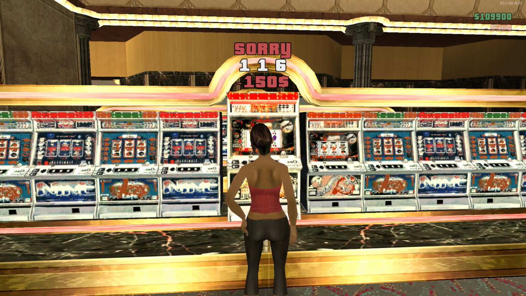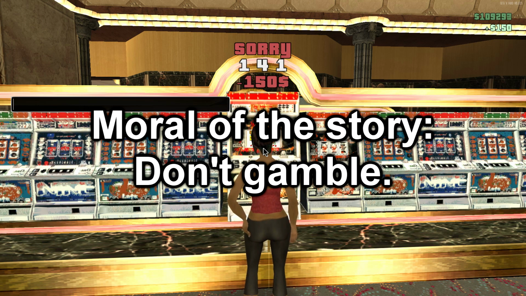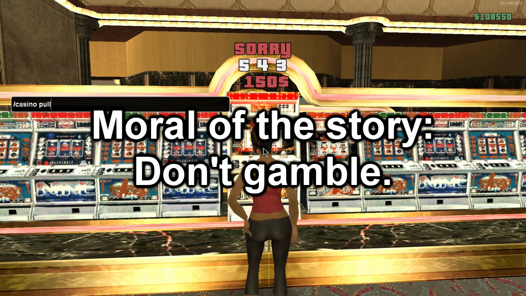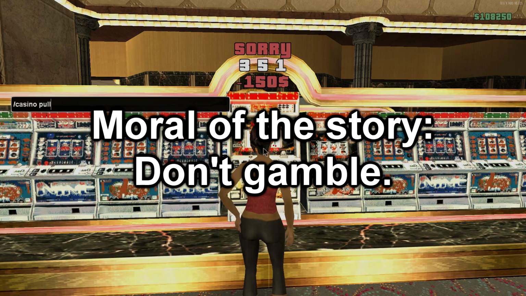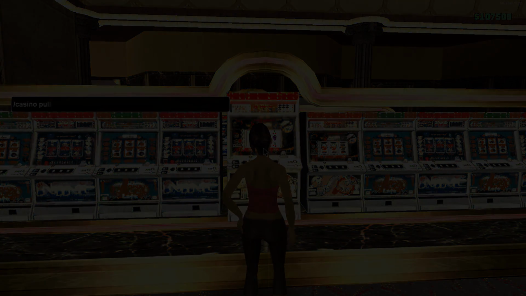and in the end I lost $30,000. The moral of the story is that you shouldn't gamble, especially not with slot machines in LSRP. Odds are always against you. If the casino wasn't making profit, they wouldn't have bothered building the casino for you. Yes, it's possible to win, but it's very unlikely and you shouldn't expect it. And as always, stay awesome.